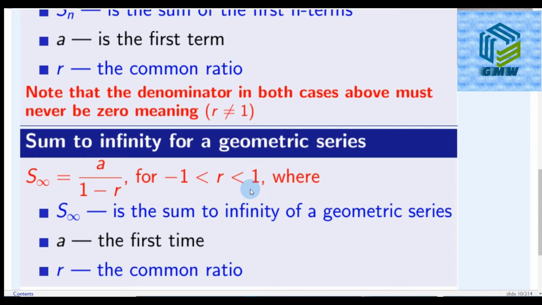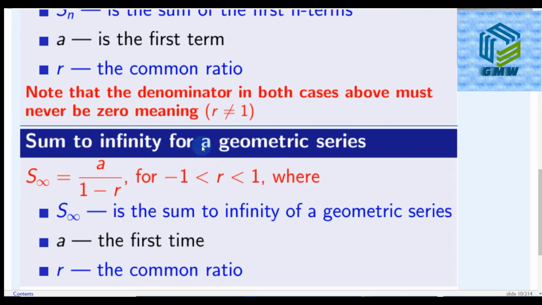This is the second thing that can help you identify whether the question is giving you geometric or arithmetic. If you happen to scroll down the questions in an exam and see them defining or stating anything that has to do with the sum to infinity, that alone is an indication that you are dealing with a geometric, not an arithmetic, because with arithmetic we never look at the sum to infinity.